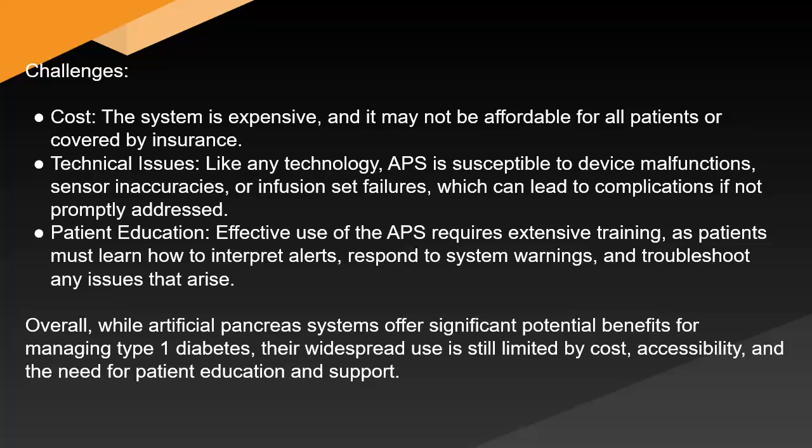Patient education. Effective use of the APS requires extensive training, as patients must learn how to interpret alerts, respond to system warnings, and troubleshoot any issues that arise. Overall, while artificial pancreas systems offer significant potential benefits for managing type 1 diabetes, their widespread use is still limited by cost, accessibility, and the need for patient education and support.